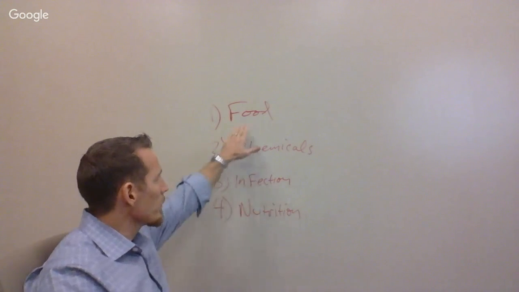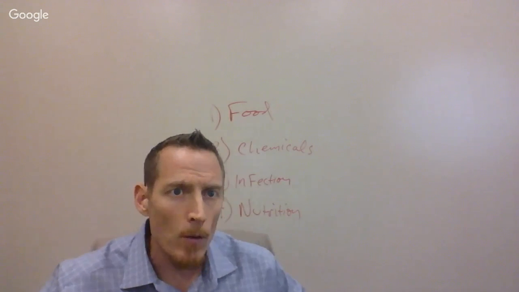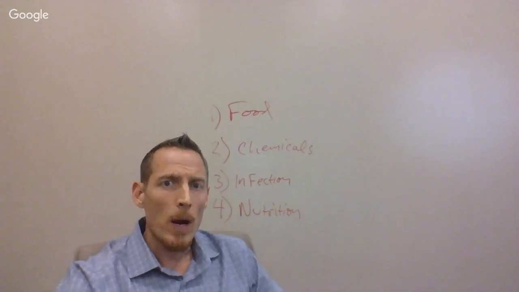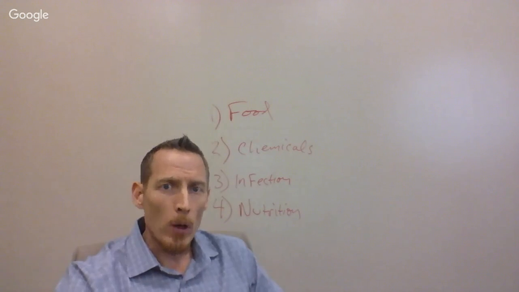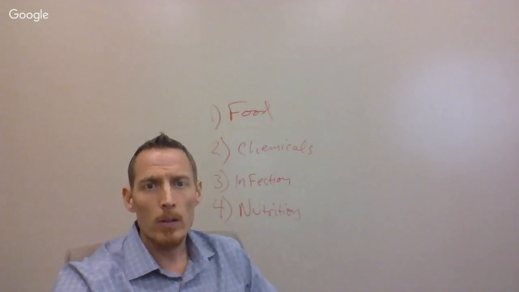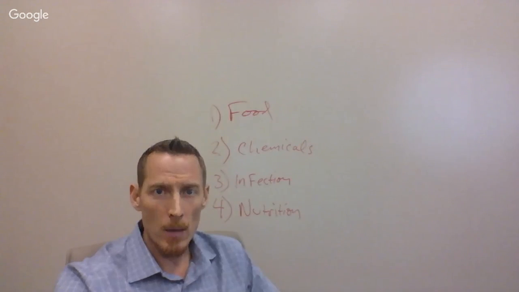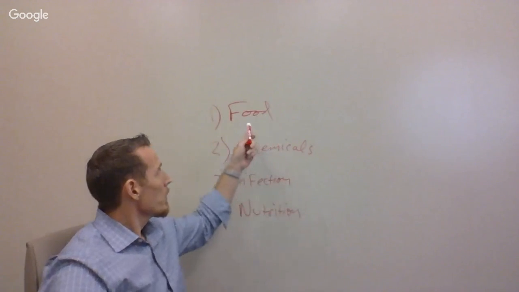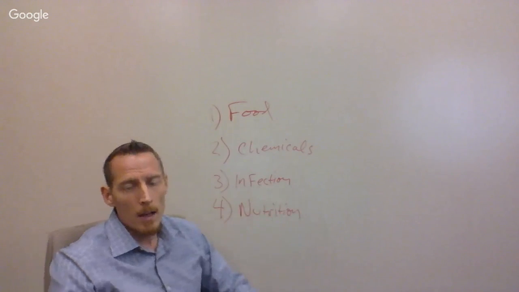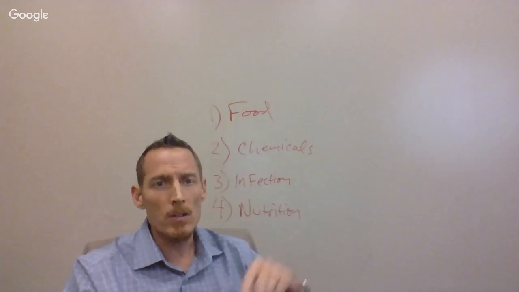So again, food, chemicals, infection, and vitamin and mineral deficiencies. If you have autoimmune disease and the subsequent pain that relates to it, and you haven't had a doctor comprehensively investigate and rule those things out, and what's important to understand is ruling those things out simultaneously, not one at a time, not this year we'll look at food, next year we're going to look at chemicals, and then we're going to look at other things. You have to have it done simultaneously because these things interact with each other.